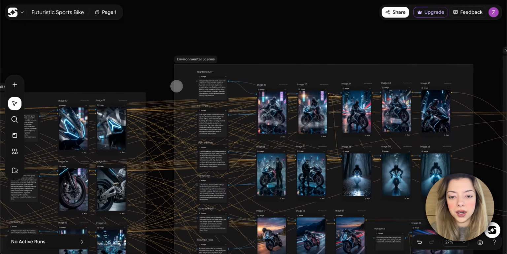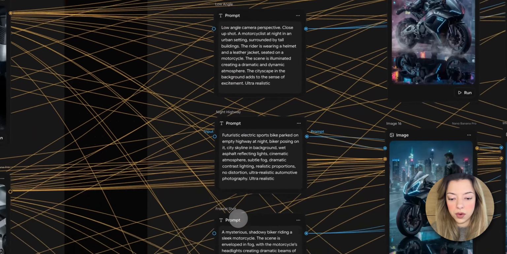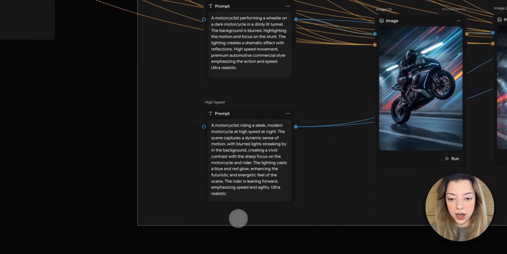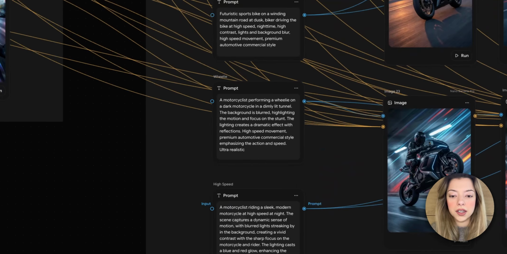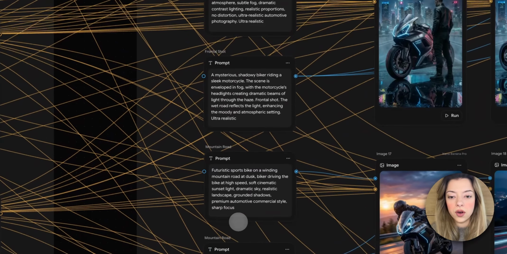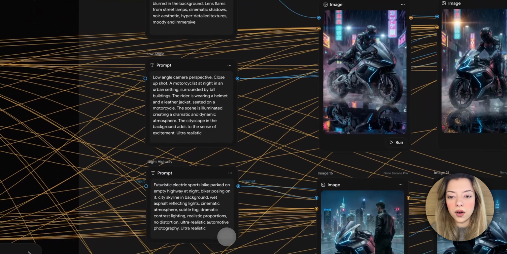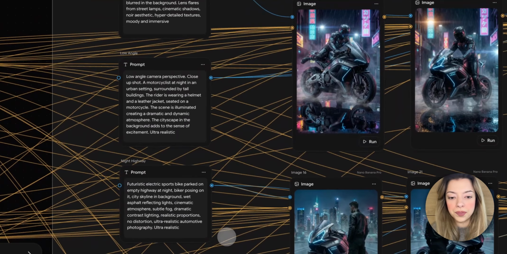And the next step were the environmental scenes. I wrote many different prompts for every kind of scene that I would like to see. For example, a high-speed shot, a wheelie, a mountain road, a frontal shot, a night highway, a low angle, or a nighttime city.